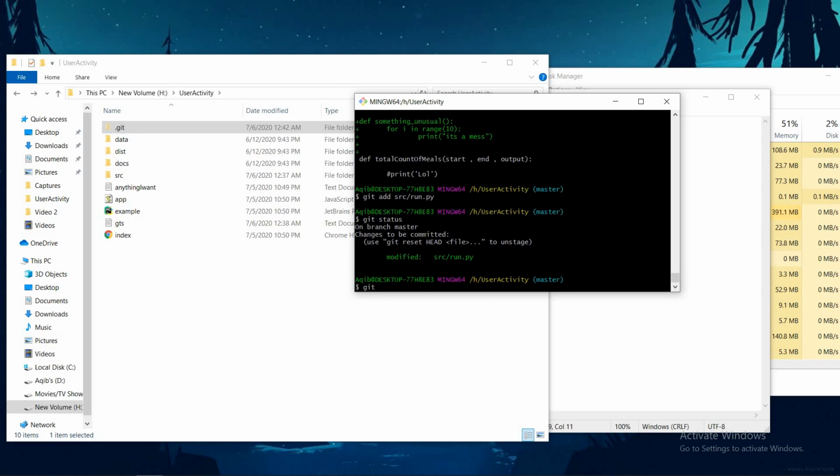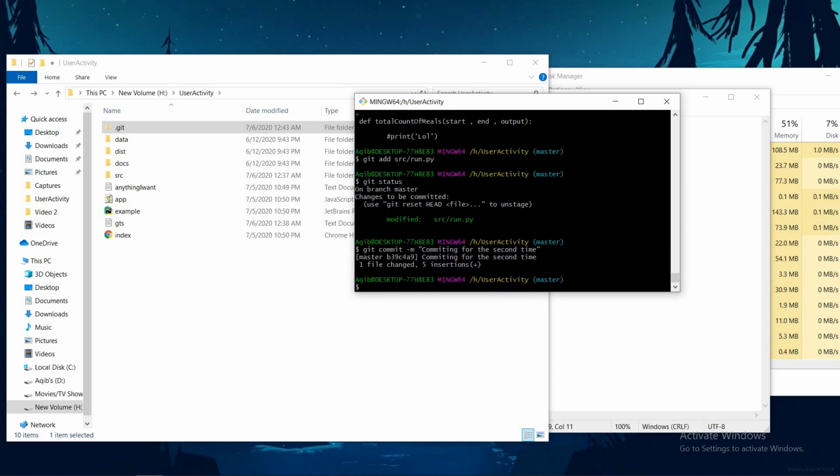So let me say git commit -m. Oh, sorry, committing for the second time. Enter. One file changed, 5 insertions. So I run git status.